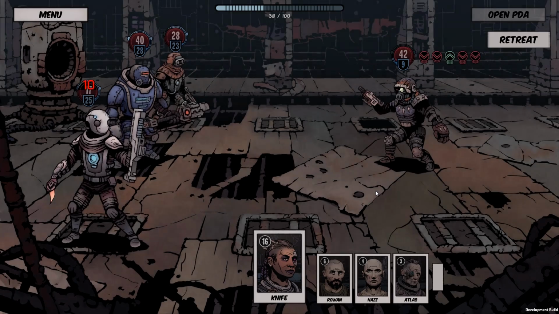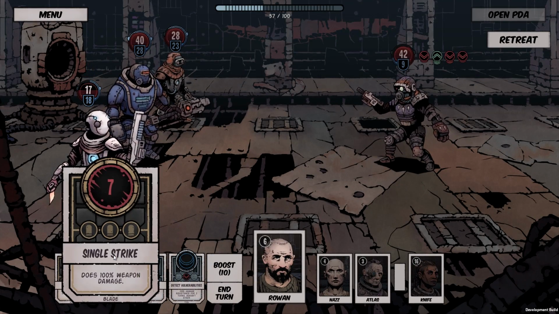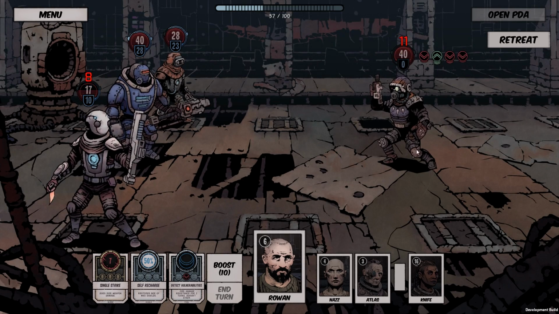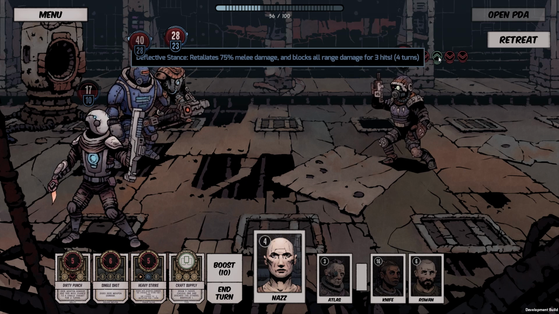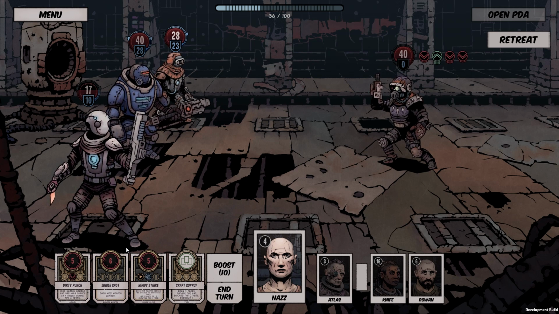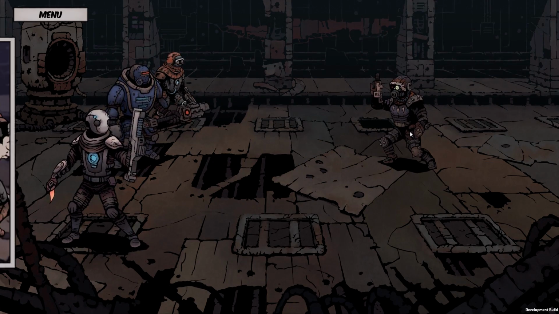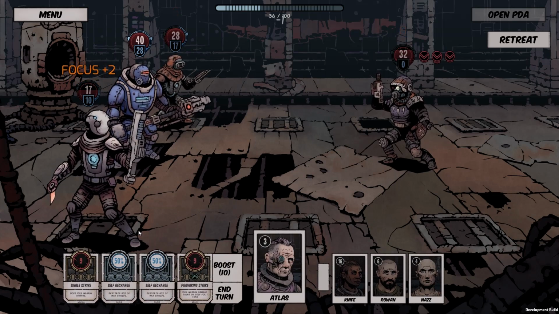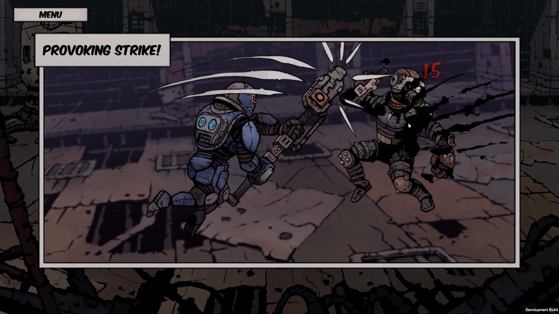Alright, she just tagged us with a quick strike. But we're still in pretty good shape, so let's hit her back. There we go, that took out her shields. Now we're doing damage directly to her health, so let's see what that Deflective Stance does now. We'll go ahead and try to stun her again. Still no luck there, but at least it did damage. And Atlas will keep her attention with another provoking strike.